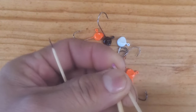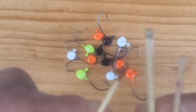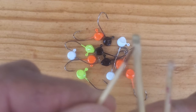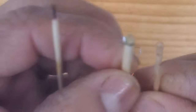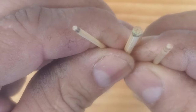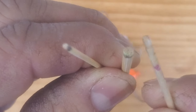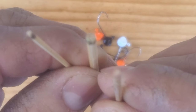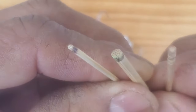First of all, I do this with toothpicks. You can see the paint on this one already, because I've been doing this for a while. You can see every single toothpick is a different size, okay? If you can see on camera, this one is a little bit thick, this one is a little bit bigger, and this one is really small. So it depends how you want it.